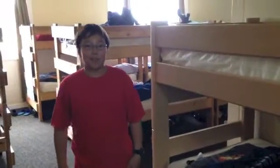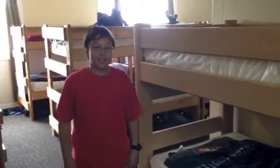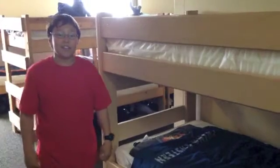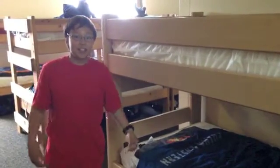Here at ScienceCam, when you arrive, you can choose your bunk buddy. But choose very wisely, because if you keep it clean like these guys did, then you can get a golden pine cone. And if you get a golden pine cone, you can go to breakfast or dinner first! This is good. This is not good.